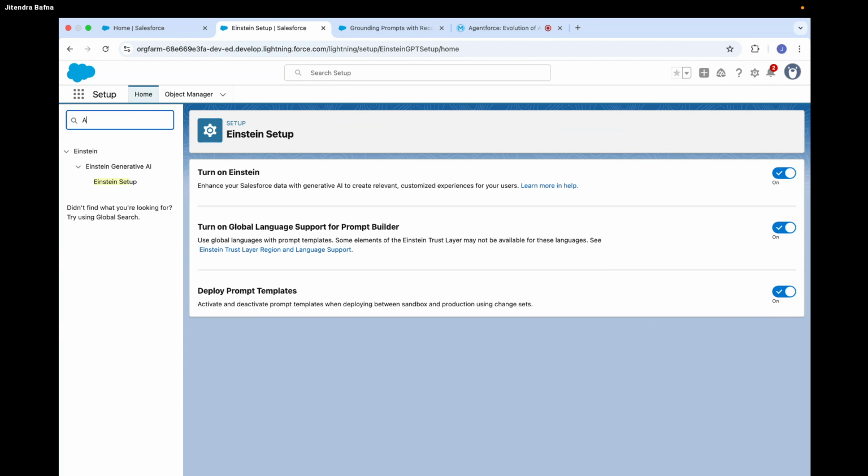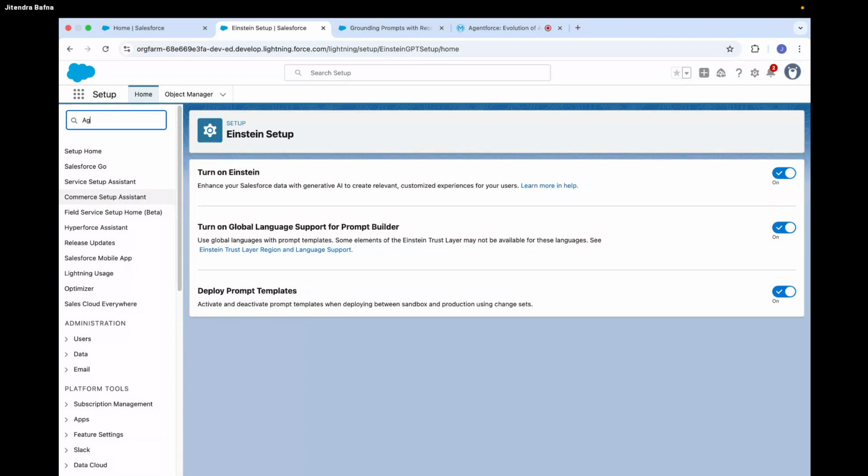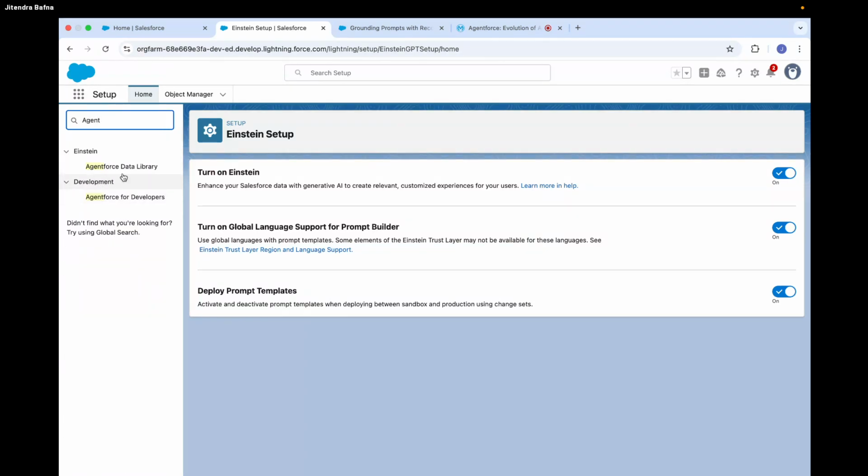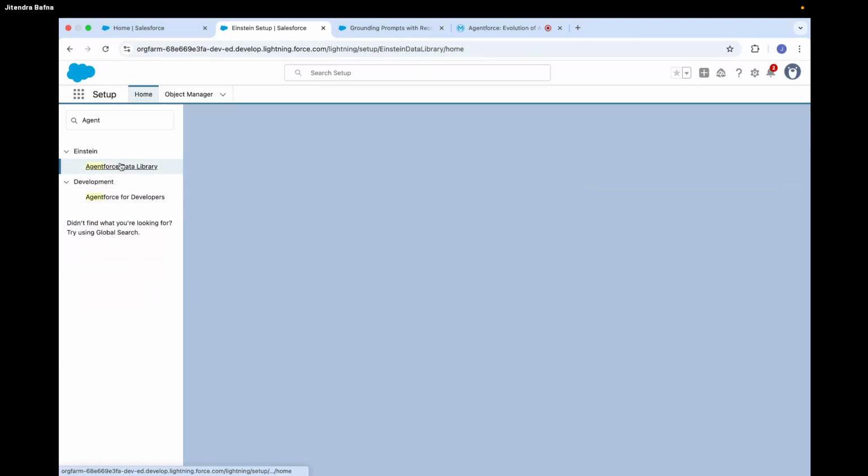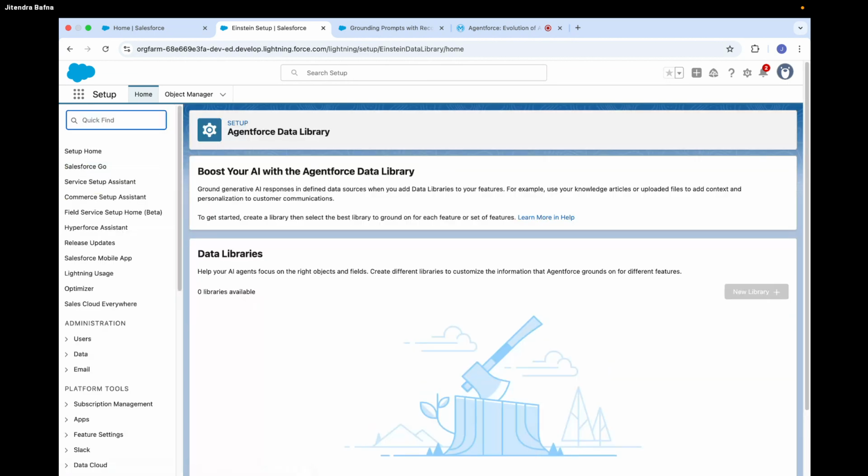Second, we have to enable the Agentforce agent. Search for Agentforce. I don't know why it's not coming. I'm in the setup only, right?